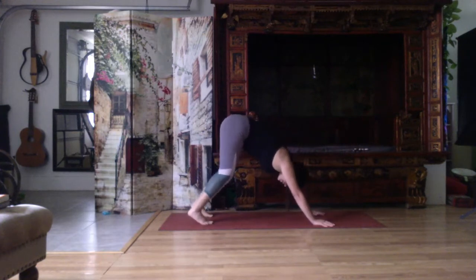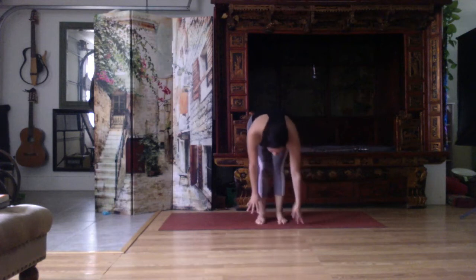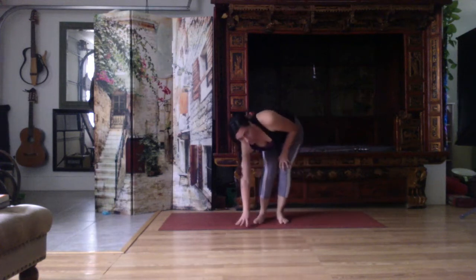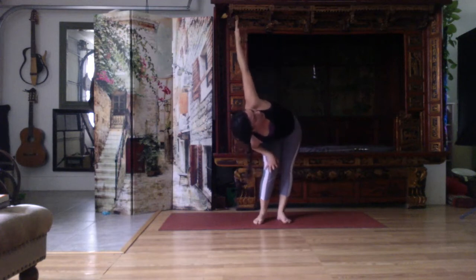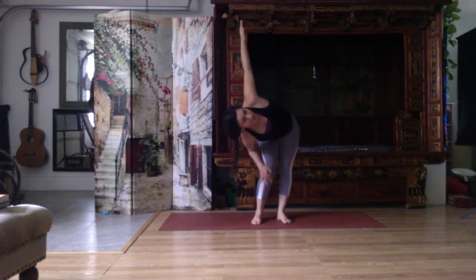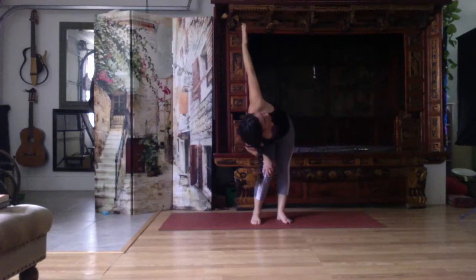And now start to take your gaze right between your hands. Walk or jump up to that forward fold. Plant that left hand on the floor, shin or thigh. Lift your right arm up towards the ceiling. So you have a generous bend to that left knee, and then you're lengthening that right leg as well. Hold. You're taking your gaze up towards the ceiling.